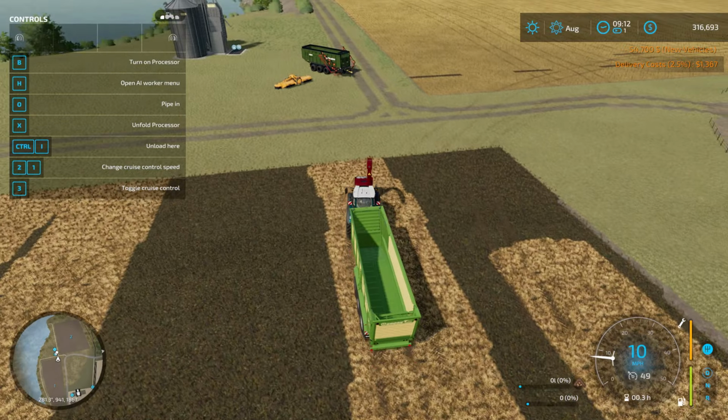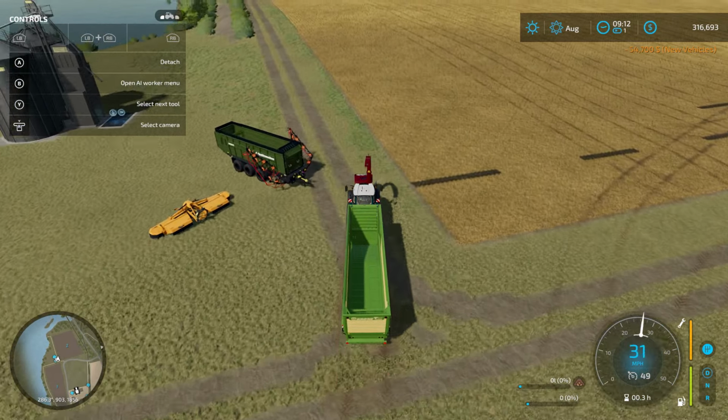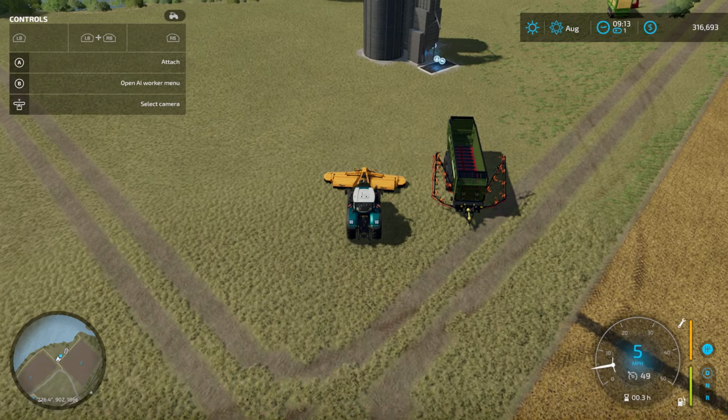Now, where are we going to start parking our stuff at? We still have 315 bucks. Alright, let's park, or let's drop that guy there. And we'll just leave that guy right there next to it. Let's grab our mower. I'm not getting a second tractor anytime soon.